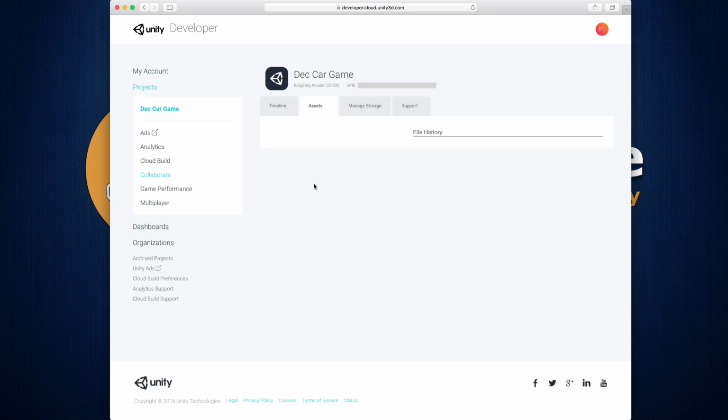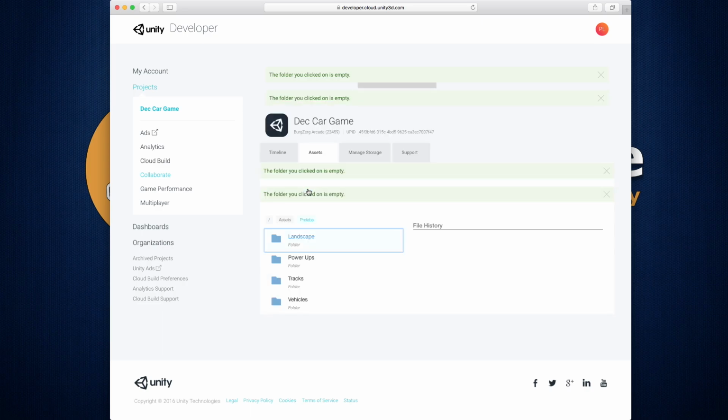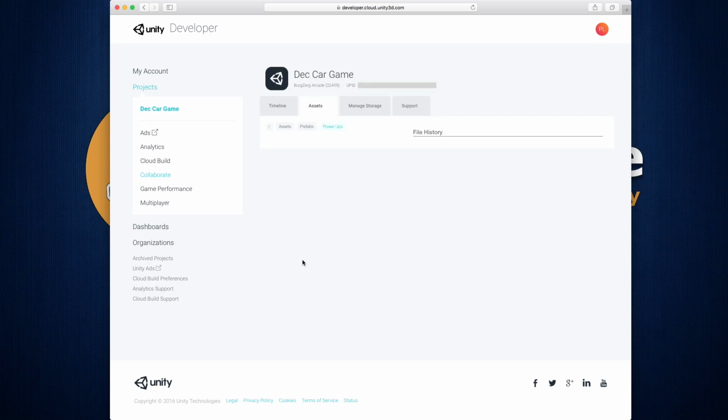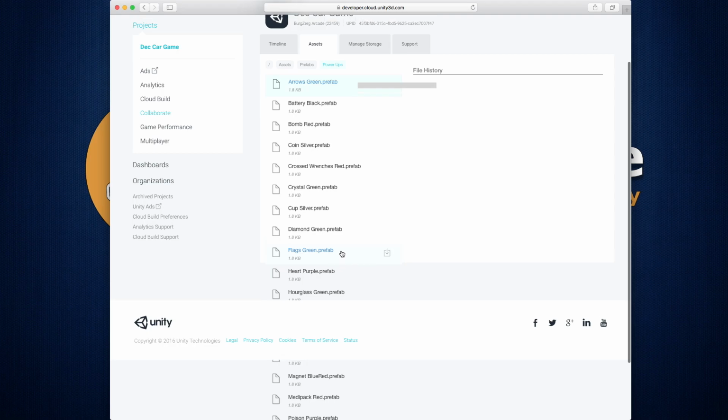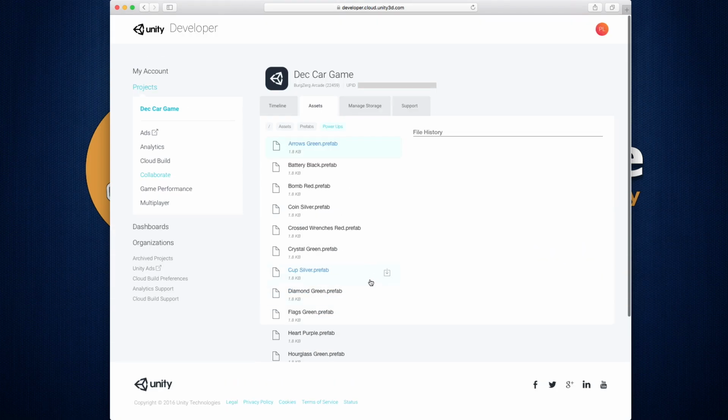But anyway, let's go to the assets tab, and it just allows you to go ahead and open up the project. Now this is the latest version of the project. Even if you haven't downloaded it into your computer, this is what you will be downloading. So of course we can come in, go to prefabs, landscapes. Oh, nothing in that one. Let's go to power-ups. And there we go. There's all the stuff that's in the power-up. Apparently we can't scroll. Oh, there we go. It's down here. Well, apparently we're getting a website glitch here.